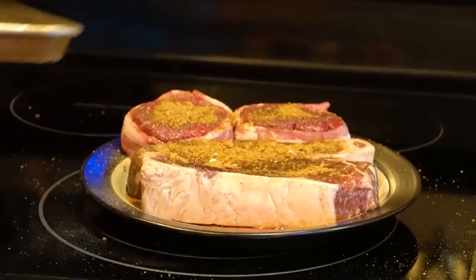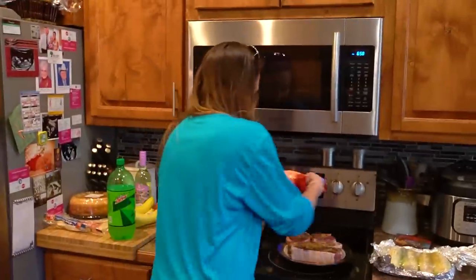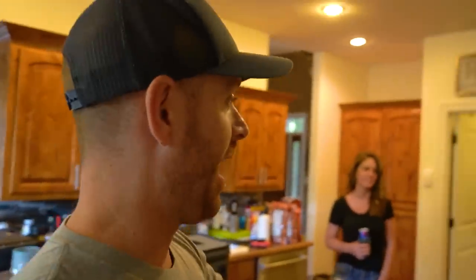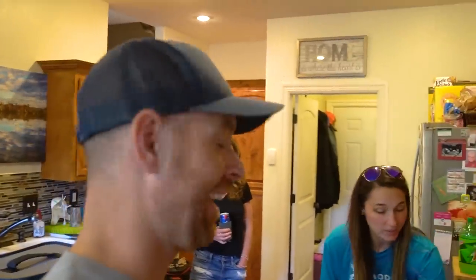Luckily, Courtney brought steaks, so we might not starve tonight. Thanks for that. You're awesome. Got Bree here who rescued us from the river today. Hello, yes I did. So we had this big plan to do this whole float, and then we ran into the zoo of Missouri drunk locals and just decided this is not the vibe we're looking for. And luckily, Westin called Bree and she came and rescued us at an impromptu takeout. Yeah, she drove out, picked us up. I had to ride in the trunk, but the way I smelled, I'm surprised she didn't make me get on the roof, honestly.